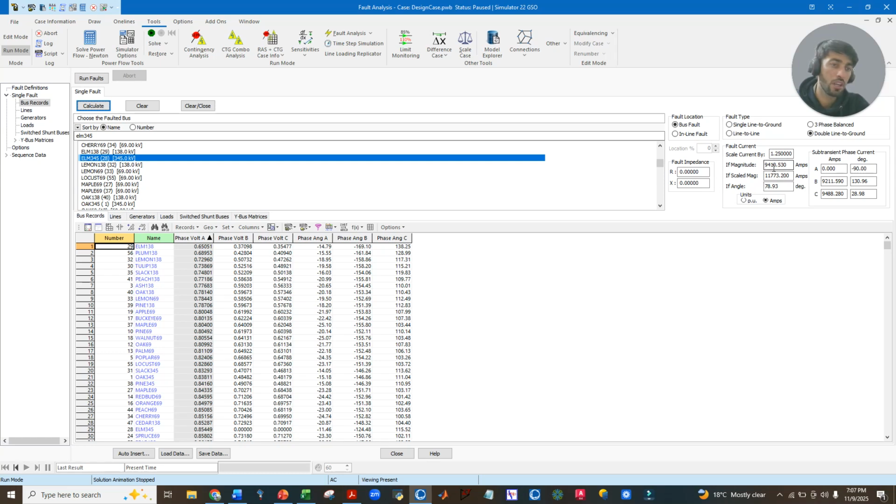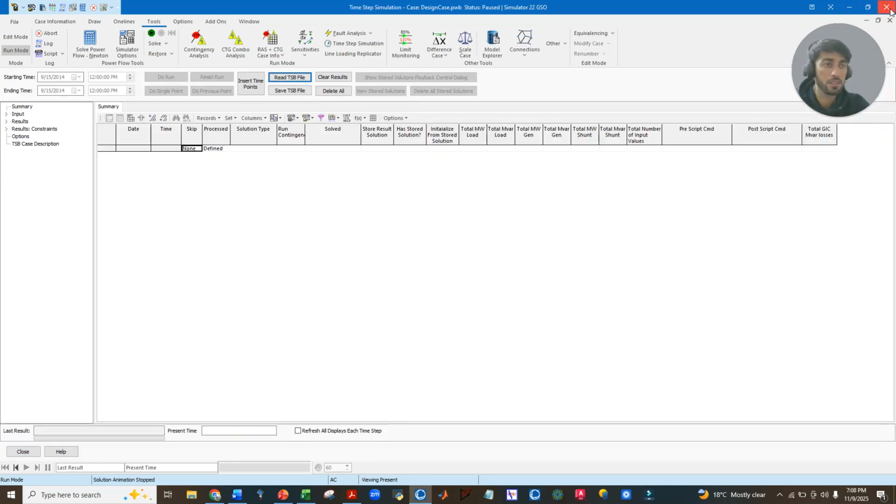The actual value is 9.4 kiloampere. So it's ELM 345. I have conducted these and I find a maximum value of 12 kiloampere scaled value for this particular bus.